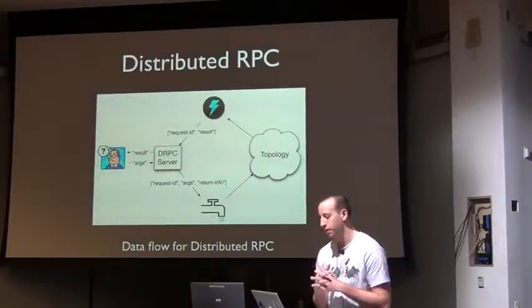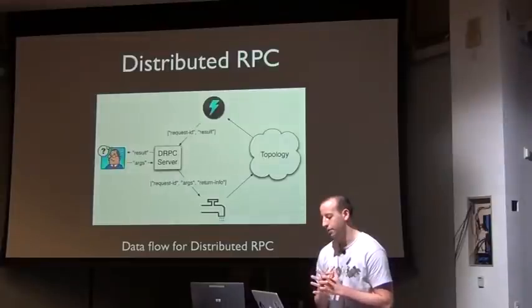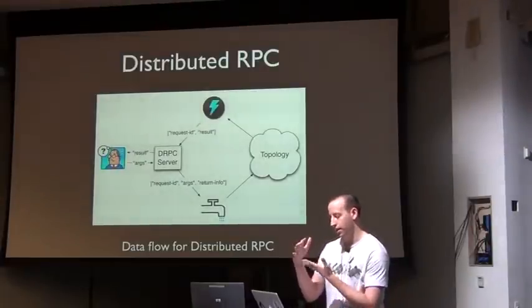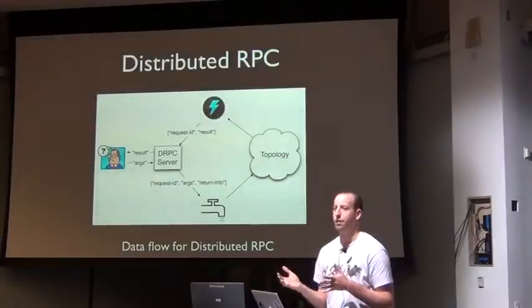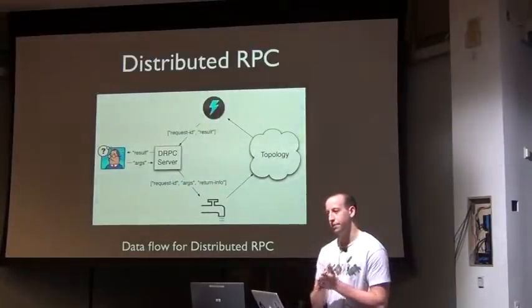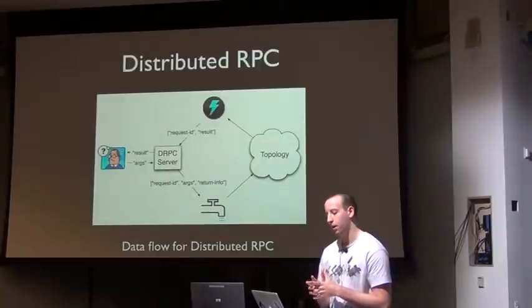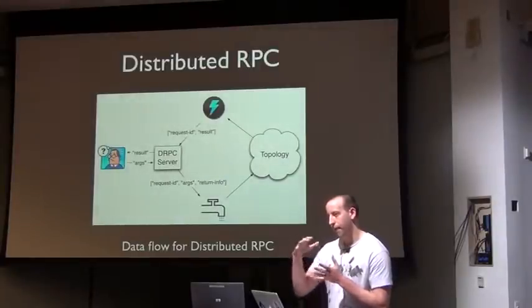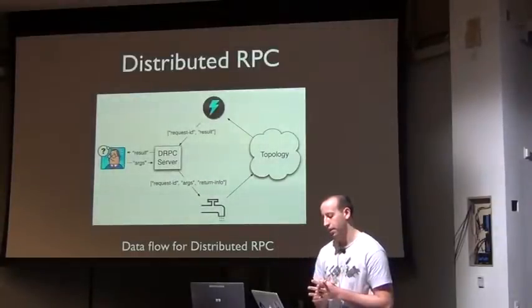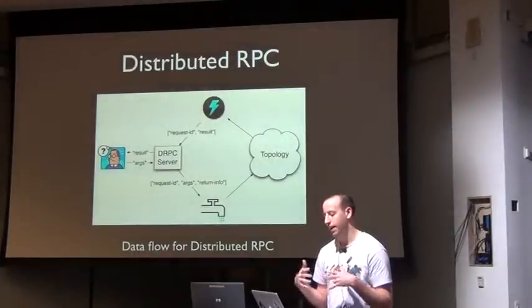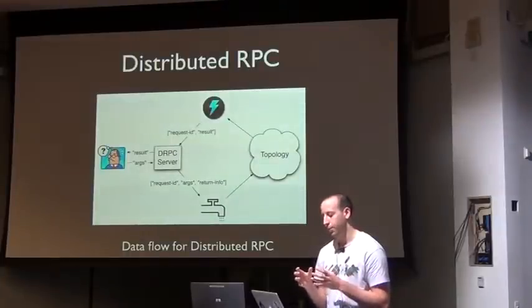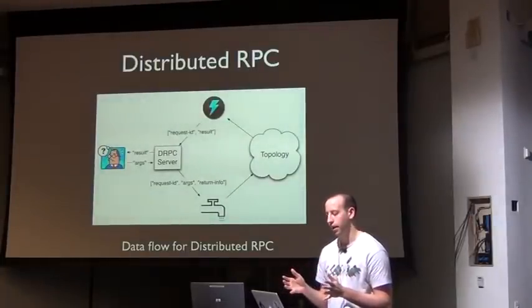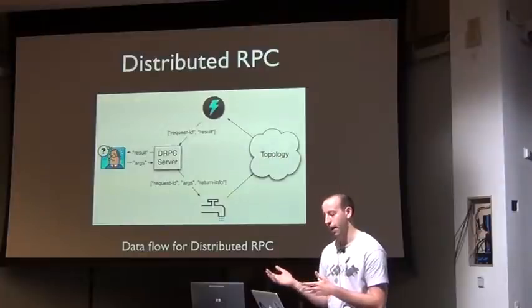So now I want to talk a little bit about distributed RPC. Distributed RPC is not so much a feature of Storm as it is a pattern built on top of Storm's primitives of streams, spouts, bolts, and topologies. So it's a little bit of a higher level abstraction on Storm. Just to recap what I said in the beginning, the idea of distributed RPC is that you have some really intense function that you want to parallelize on the fly. And you can use a Storm cluster for that.